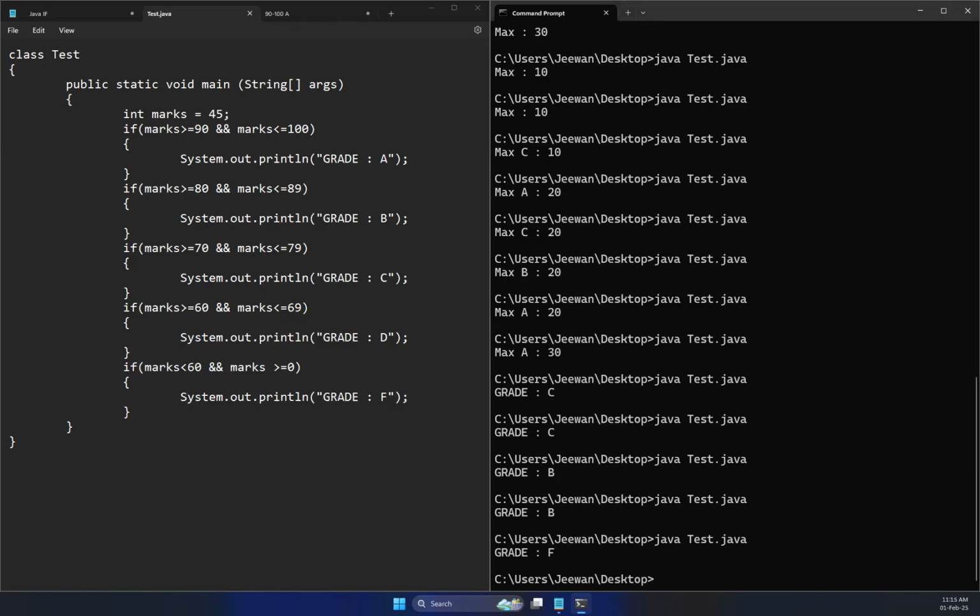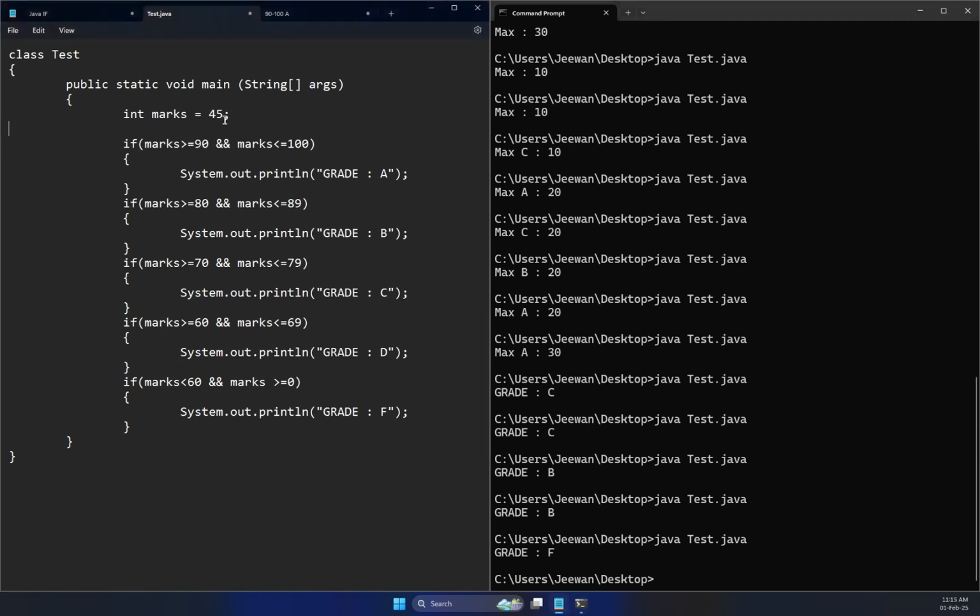Right now, okay, let's go through this code. If, what does it check here? Someone tell me quickly. What would be checked here, and which numbers will display this statement? 90 to 100.